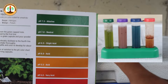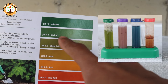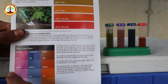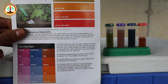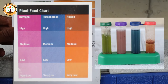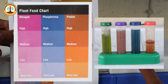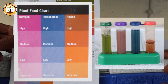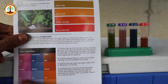The first one is the pH, and it's looking in between slightly acidic at 6.5 and neutral at pH 7. The nitrogen is looking a little low, in between low and medium — I'll pop up an image showing the color compared to the chart so you can compare yourself. The blue tube for phosphorus looks super high, and the orange one for potassium looks in between medium and high. So the only thing we need to fix is really nitrogen.